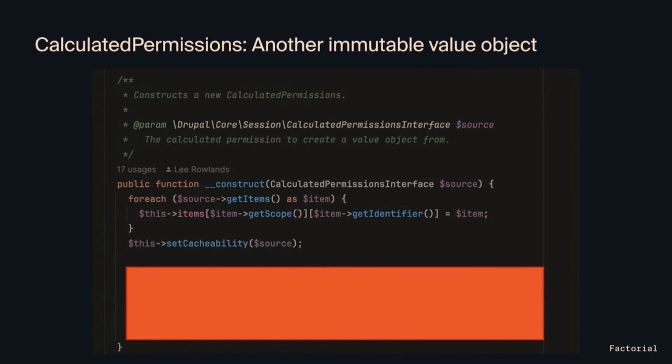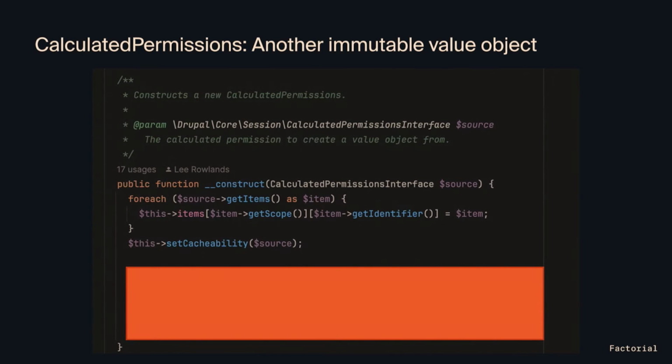The calculated permissions item implements most of the interface of the refinable one; it implements the same interface, except the refinable bits. And in the constructor, you would pass it a refinable one or another non-refinable one. Either way, it then grabs all of the items out of it. But unlike the refinable one, this one doesn't have setters. This one doesn't have remove methods. It just has getters. That's everything you have.